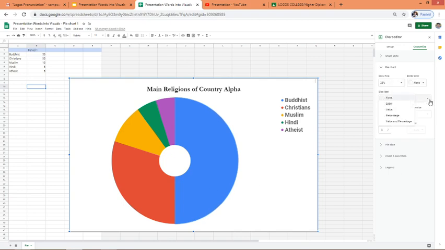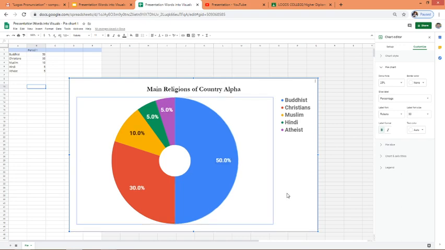Slice label. You want to label it like that. It has the labels. Or, even better, I'd use the percentage. There you are. Okay. You want to make those numbers bigger? Just click on the number. It says label font size. You can make that big. There you are. Make that in bold. Okay. There. So there's many things you can do. You can play with it to your style.